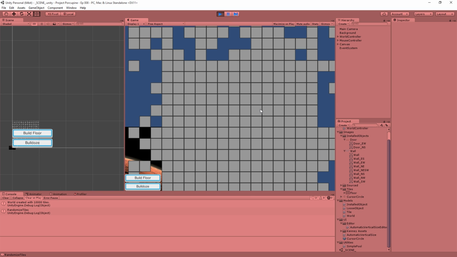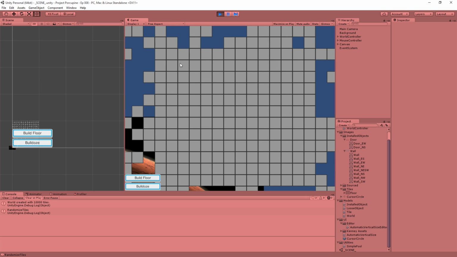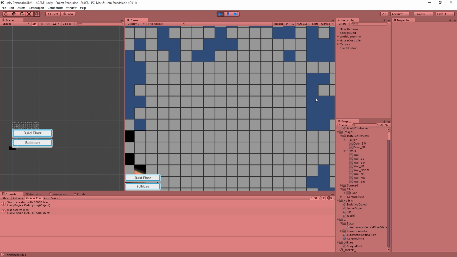Now, what's going to be interesting here, and that's going to shake things up, is that walls are not tile types. Walls, in fact, are going to be objects, so-called installed objects that exist above tiles. Walls will have to be built on top of floors, so we need some sort of foundation, which is what these floors are going to be, and we're going to build walls on top of that.